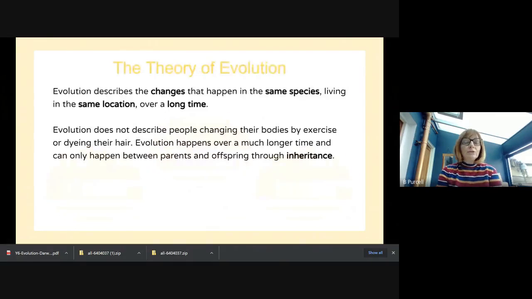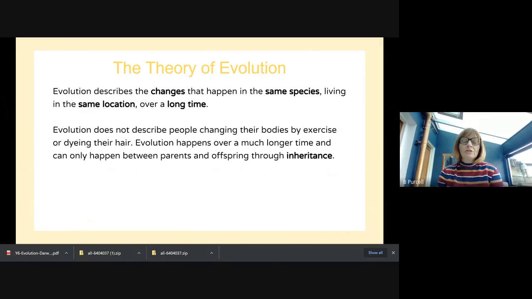So, evolution describes the changes that happen in the same species, living in the same location over a long time. So, the same species, so the species that Charles Darwin explored, investigated, was finches.